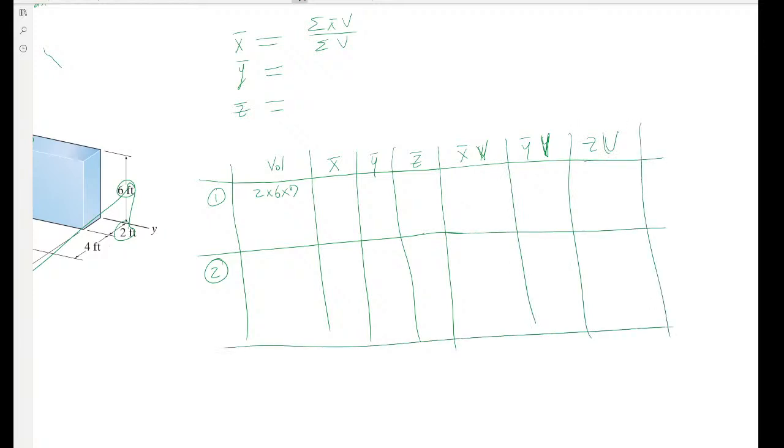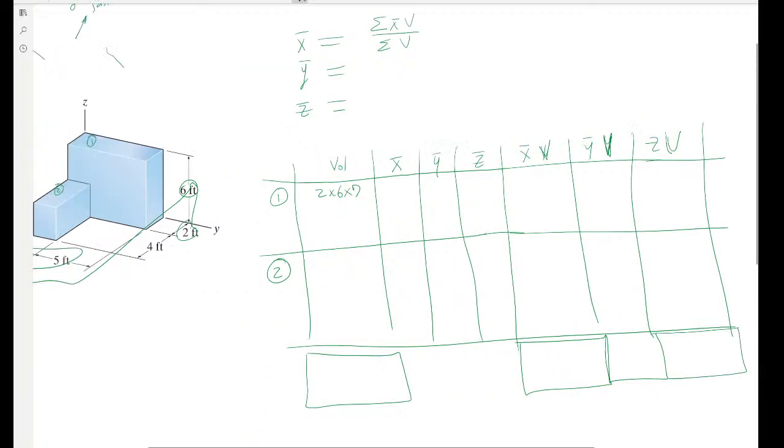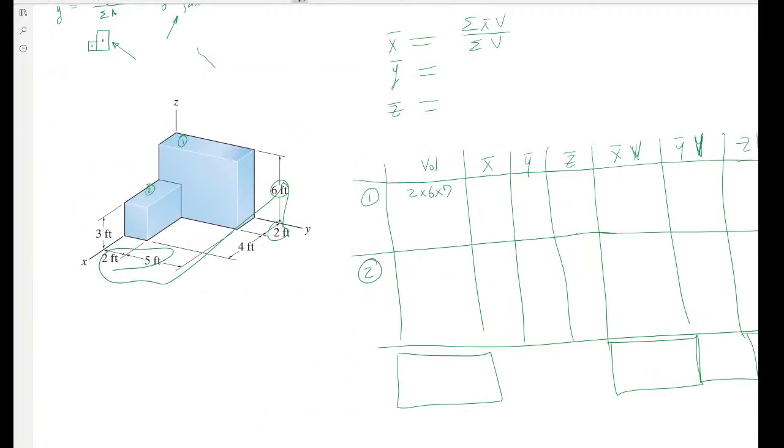Okay, leave plenty of room. I am going to look for a sum here, here, here, which I didn't give myself much room for the Y for some reason, but I can make it happen. Let's look at the volume of this section 2. This is 2 by 3 by 4. Double check myself on the first one, then I'll double check myself on the second one. Second one, 2, 3, and 4.